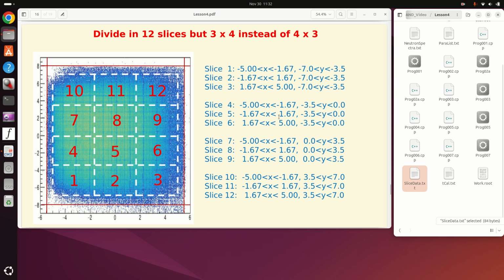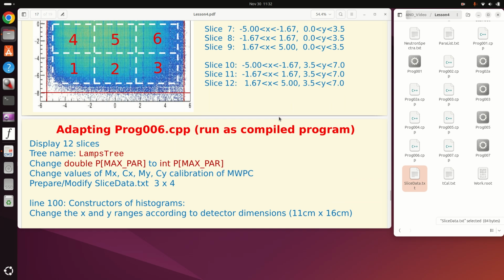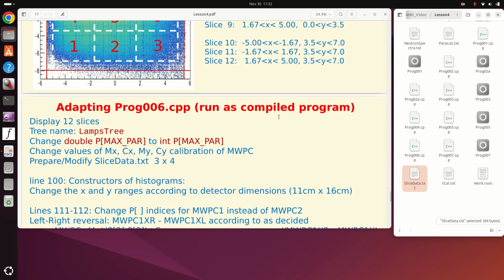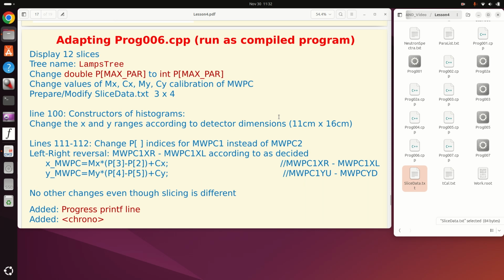Having got this done, you can now run program number 6 for checking the slices. Eventually you are running program 7, which is doing the real work. This is all for checking.